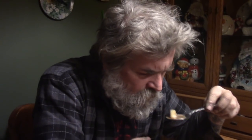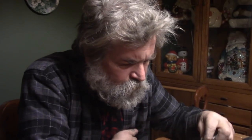Send me pics. This is venison stew. I made it in the crock pot. It's been going all day. And I buttered you a piece of bread there. It is damn tasty. Well, thank you, dear. Don't listen to anything he says, unless it's a thumbs up and a damn tasty on my food.